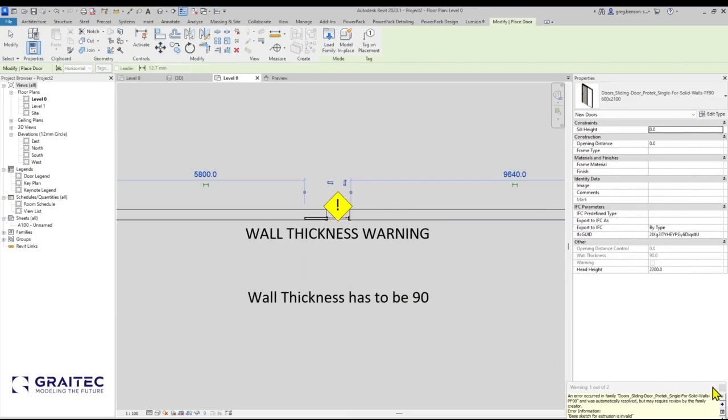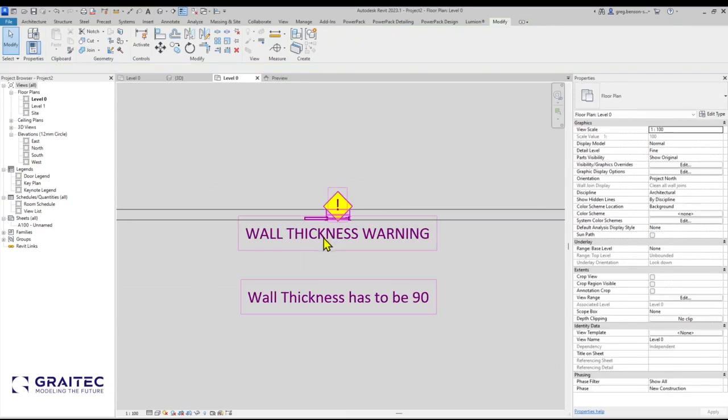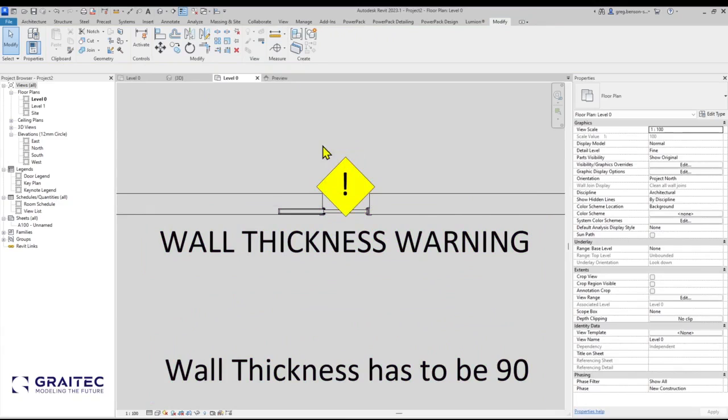It comes with a warning, but that's just particular to this actual family. It's not something that you generally see. And just for checking purposes, if I take a look and measure this door, it's 689, which is the right size.